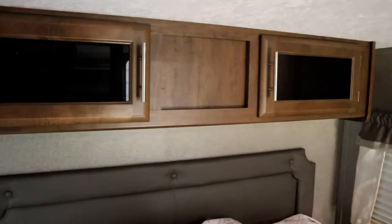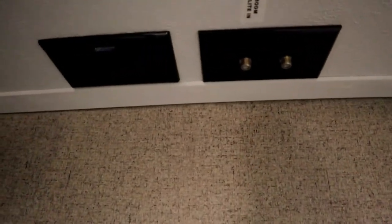All right, this leads into the bedroom. And this is what we needed to have, a separate bedroom. Not another one, a separate one. You got cabinet spaces on top of the headboard. I don't remember if this had any. No, that did not. Looking to see if it had outlet. No, that did not. I thought I remember outlet. Yes, right there. There is an outlet on the bed. It's also pre-wired. If you want to put a TV in here, even has the hanging area for you. Nice big sliding closet for jackets or winter clothes or just whatever you want it for.